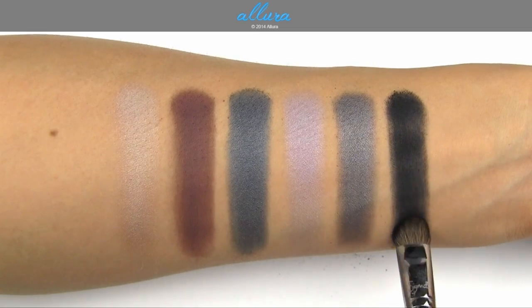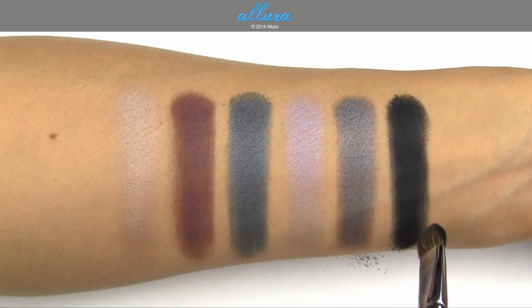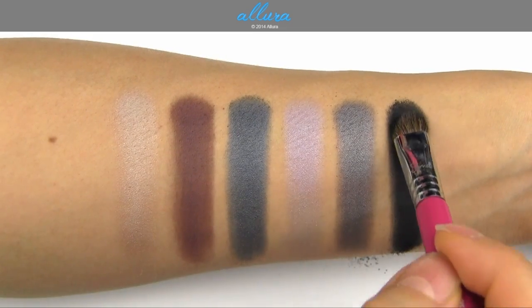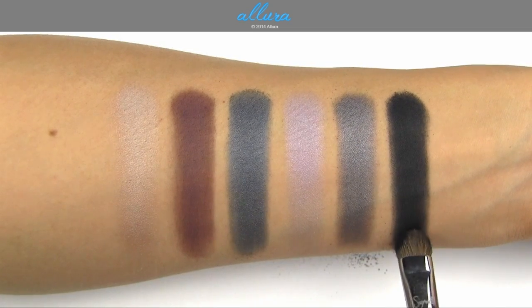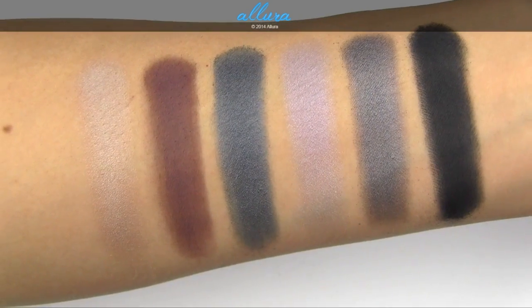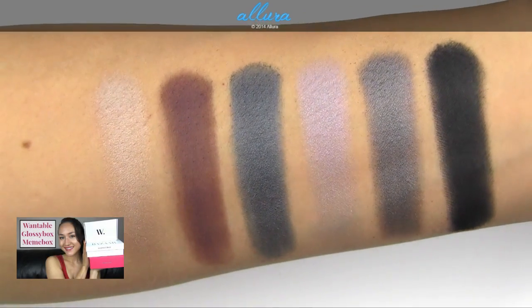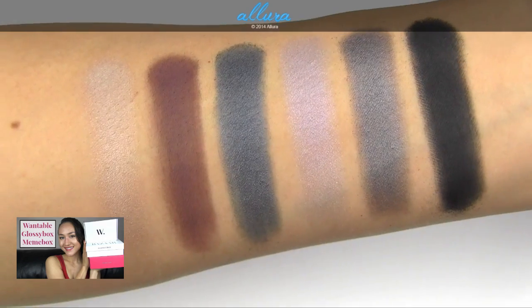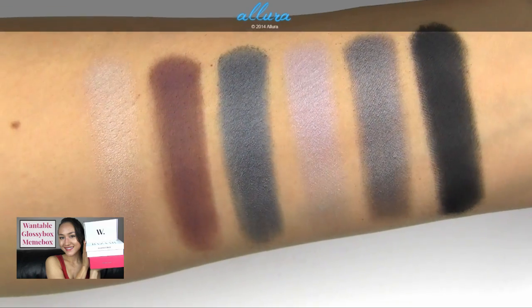This shade is included in every other MAC palette, really, in my opinion, a throwaway shade. At least it has a fairly good formula in this palette. It's pretty smooth on the skin. Okay, here are the shades for the Riff Raff eyeshadow palette. You definitely have a couple of permanent shades included in this lineup, as well as a re-promoted shade, and then the 2 or 3 other shades are new.